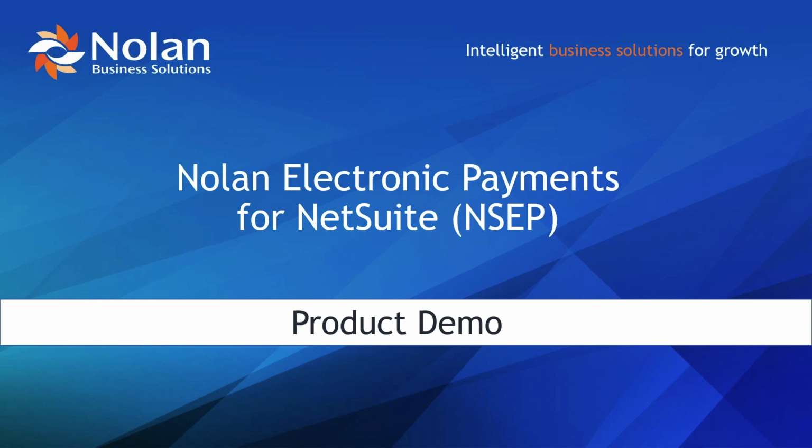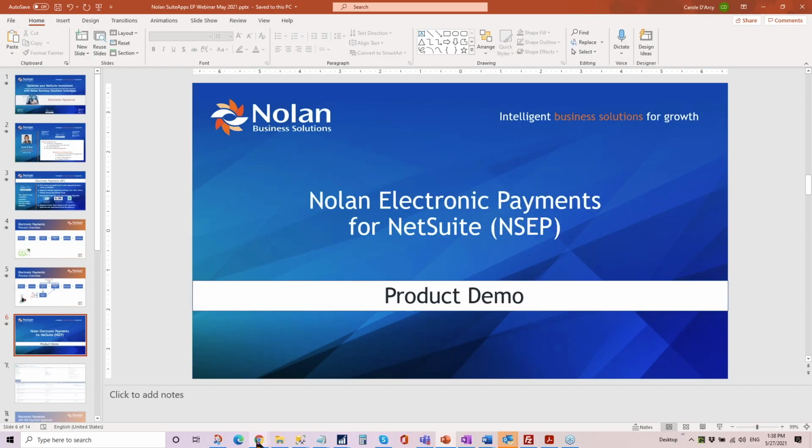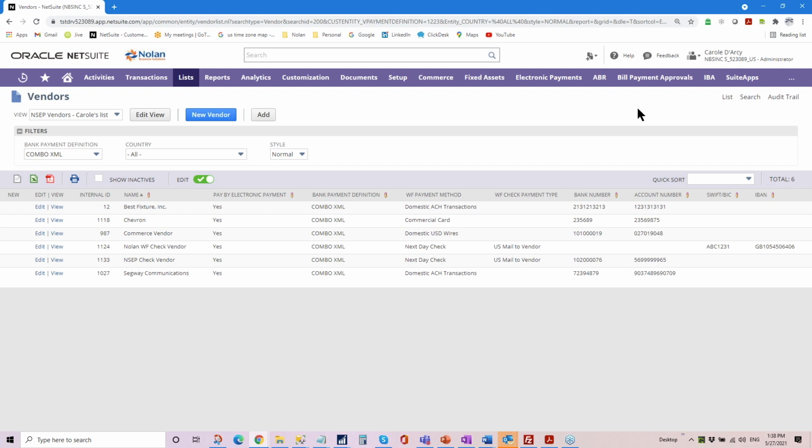So let's transition to our NetSuite environment. And as mentioned, it all starts with the vendor card or the vendor record itself, hence why we're looking at a list of vendors here. What I want to demonstrate is the ability to support various payment methods, both domestically. So we're seeing a list of vendors that we pay domestically in the US. We can support ACH, commercial cards, wires, checks, as mentioned before. But we also most definitely have an expertise around international payments.